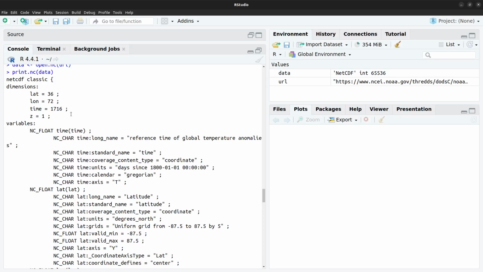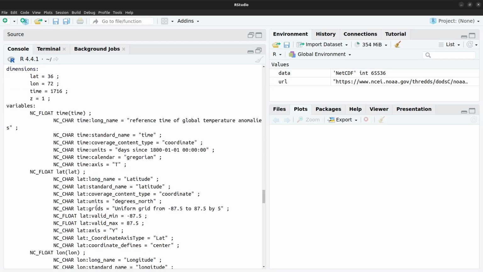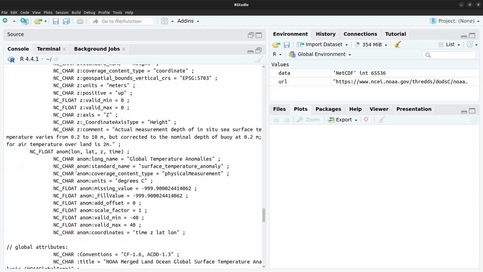You can see there's actually 4 dimensions in this file: latitude, longitude, time, and Z, which is some vertical dimension. But because Z is equal to 1, which means there's only data from one elevation, these data are essentially only 3-dimensional. So we have this anomaly variable that we're interested in, which says it has 4 dimensions, but because Z is equal to 1, it's just 3 dimensions.